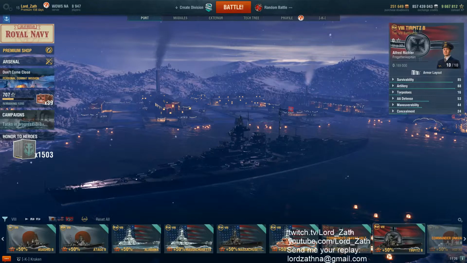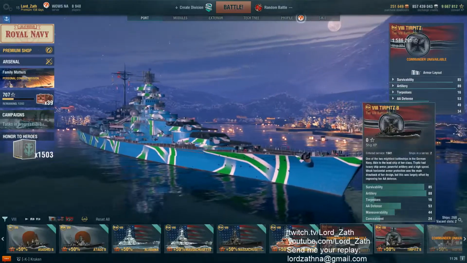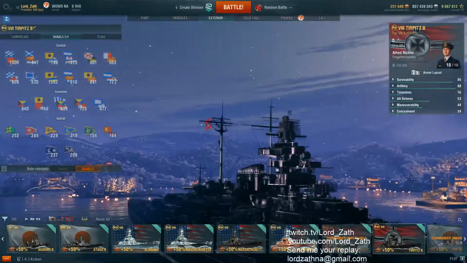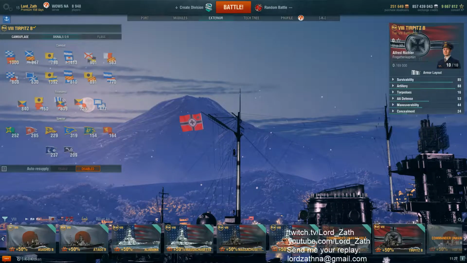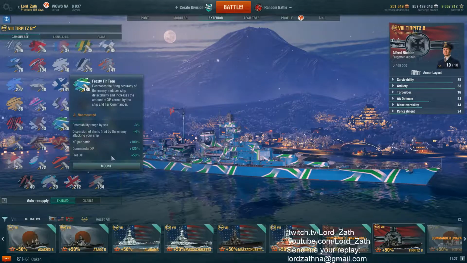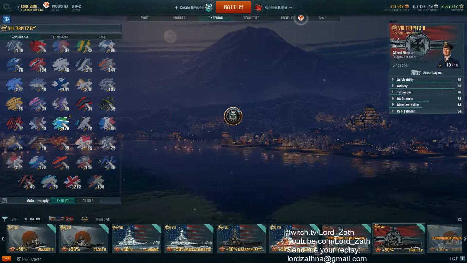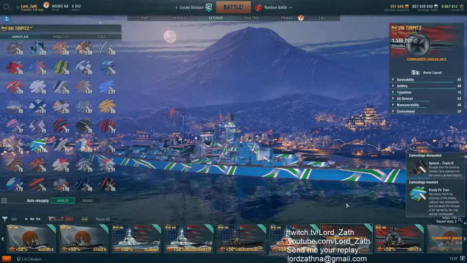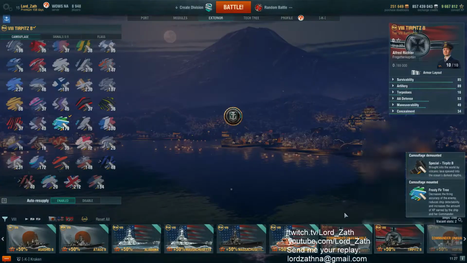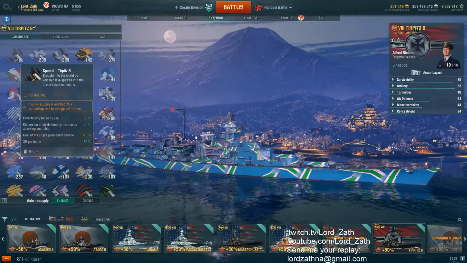First and foremost, the ship is the exact same as what you see here with the original. And to prove that, I'm going to put the same camo on the black ship. There we go. And you can see it's an identical ship. It's just a different paint job over it. It looks sexy as hell, though.